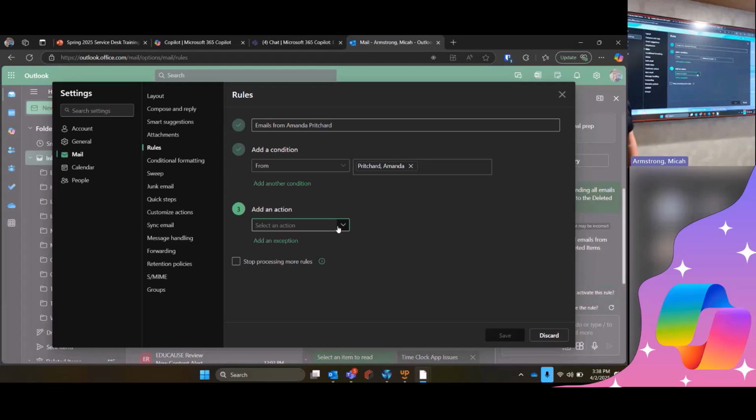But it can still bypass that work for you of having to remember where do I get into my settings and find those rules. And typically it works to help you do rules like that. It can also do things like out of office. You're on vacation for the next week. You don't want to worry about that setting. You can say, write me a quick out of office saying that I'm gone. I'll be back on this date, and it'll write that for you. You don't have to worry about that.